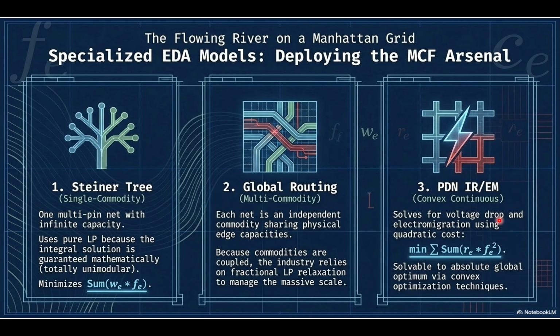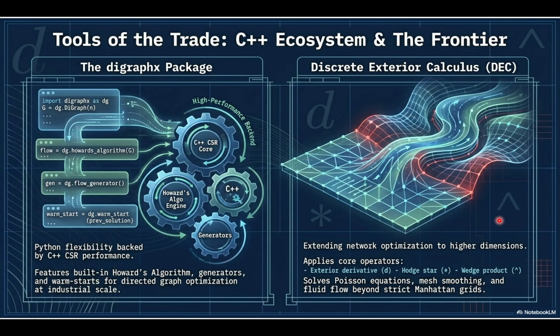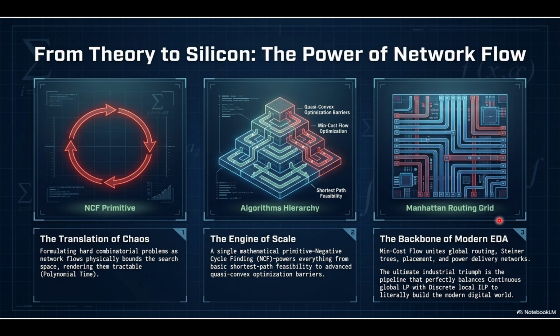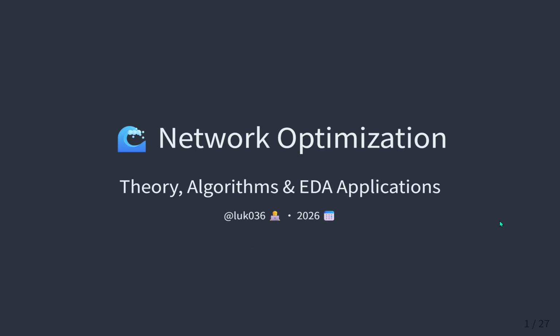But what happens if artificial intelligence eventually cracks these massive discrete integer problems at a global scale? Think about the implications of that. What if AI gets so advanced at pattern recognition that it can solve the NP-hard discrete math for the entire chip all at once, bypassing the need for greedy rounding entirely? If we strip away those mathematical compromises, well, if the blueprint is no longer an approximation that needs to be repaired, but is globally mathematically perfect from the very first calculation, just how much faster, smaller, and cheaper could computer chips become before we hit the literal atomic bounds of physics?